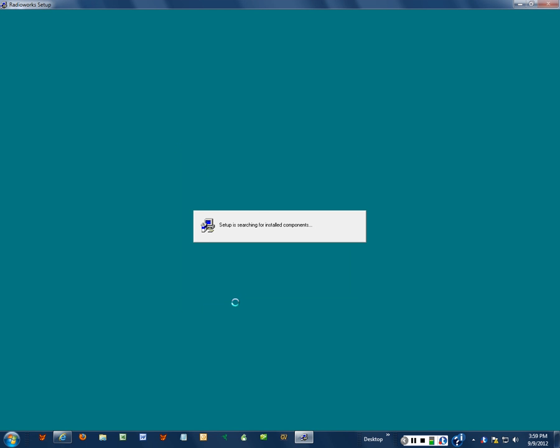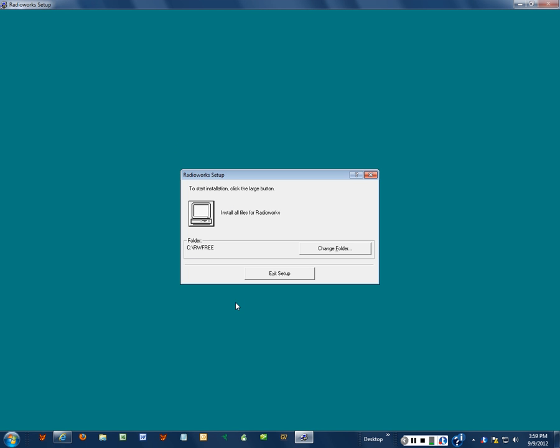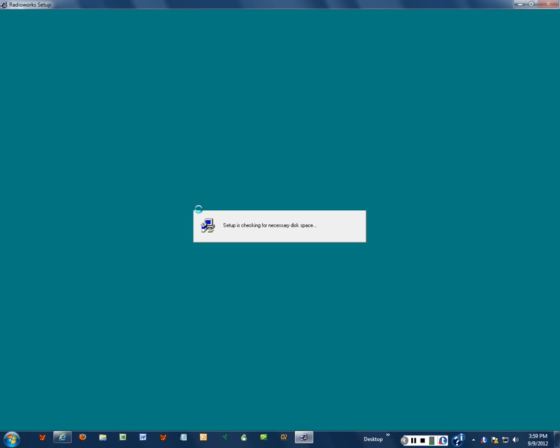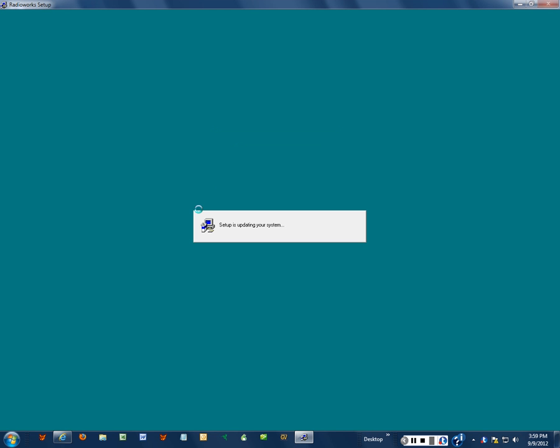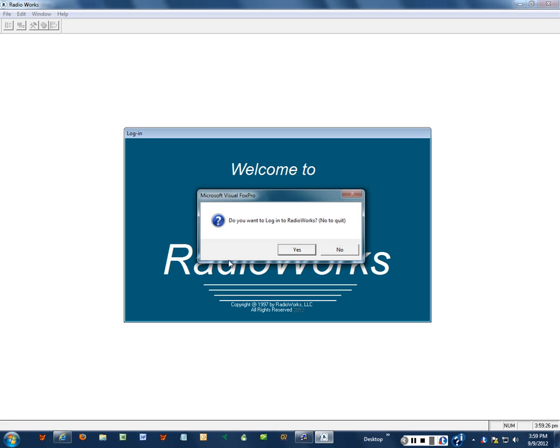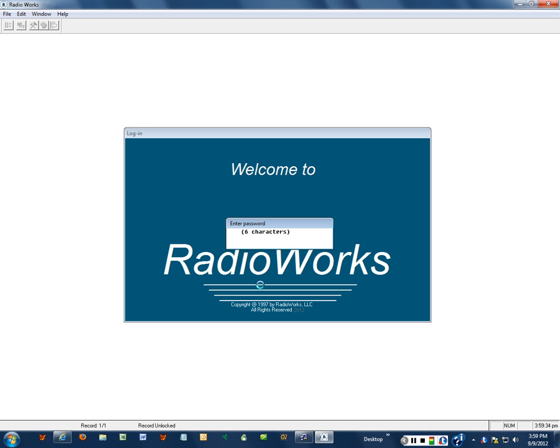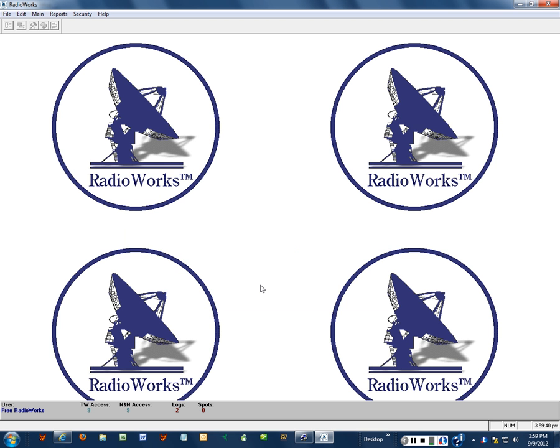and there will be another opportunity to change it. But if you don't want to change it, then you go here and click what looks like a computer screen, and it will proceed with the installation. When you get this message, it's simple. Click Yes. And the password has been set to just hitting the Enter key. You can change that later if you like.